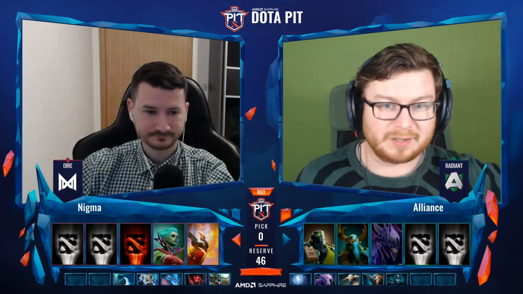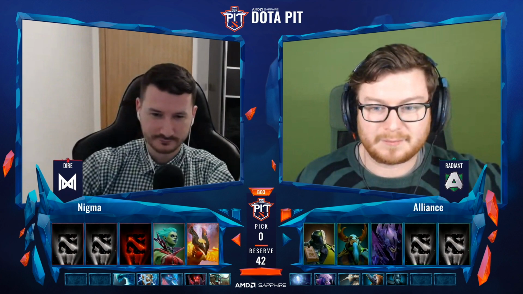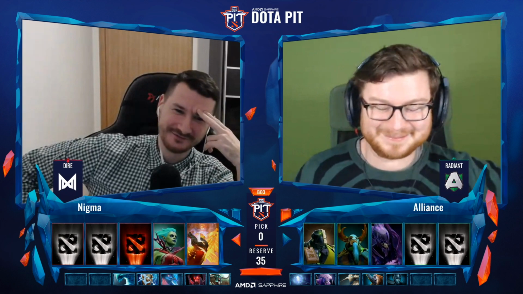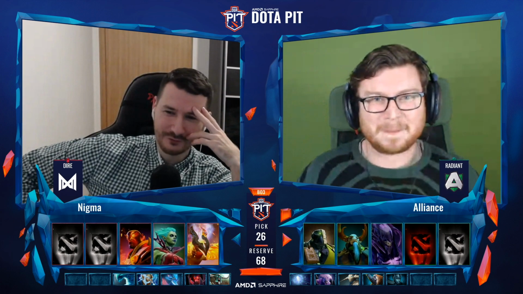Added a new item, Aghanim's Shard. Costs 1,400 gold. Man, this game is going to be clowny as hell. If people start to buy those, we're just going to go, wow, what is going on?